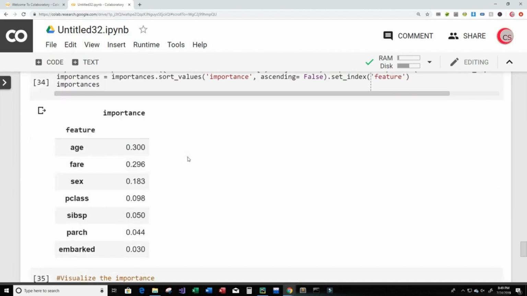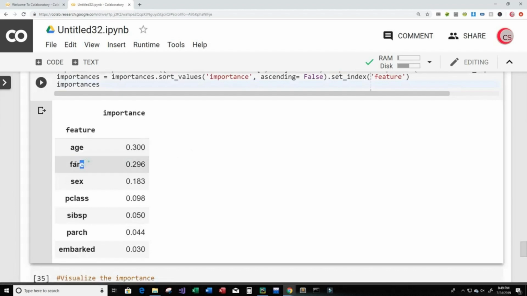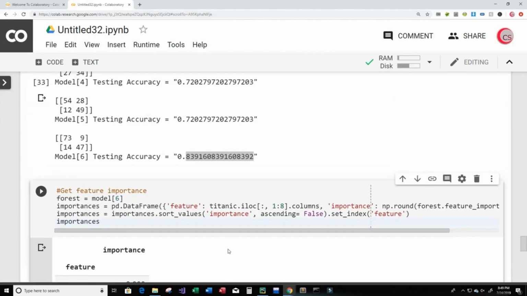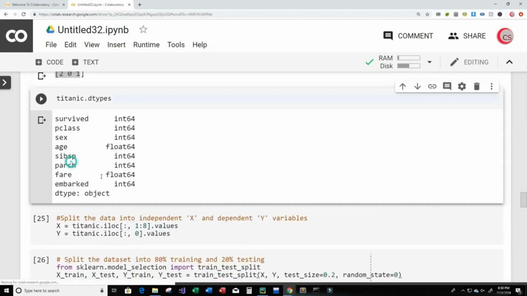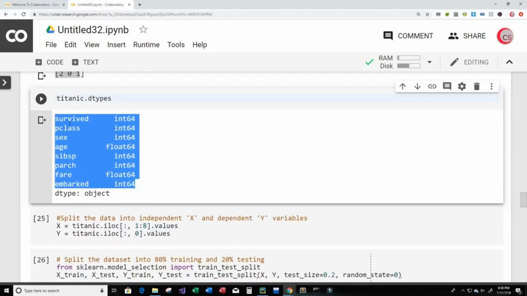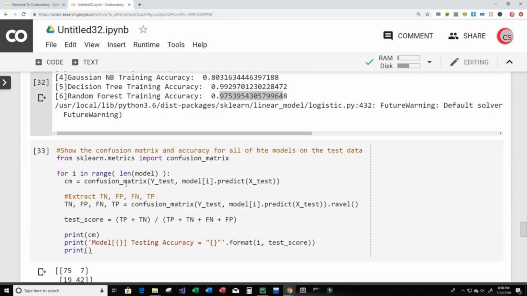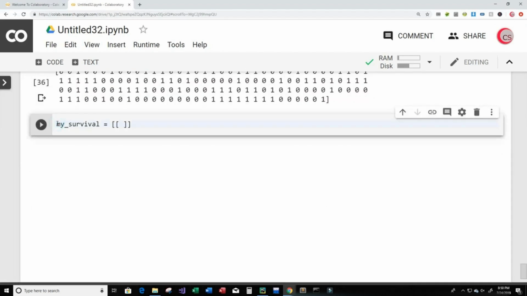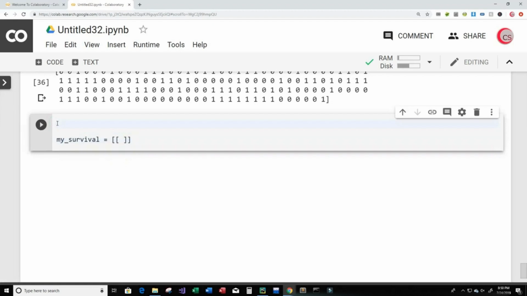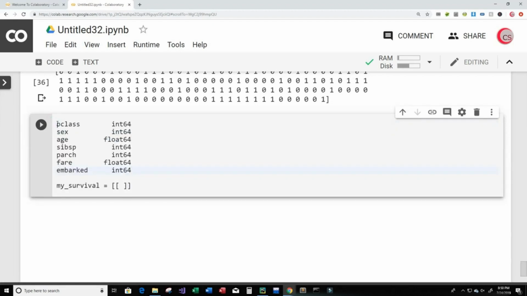So we have the columns age, fare, sex, Pclass, SibSp, Parch, and Embarked. And let me go back up even further here because we need a specific order. So I'm going to copy this here using Control-C. I believe I can copy it. And it's going to come down here. And I'm going to paste it for now, just so I can look at the columns.